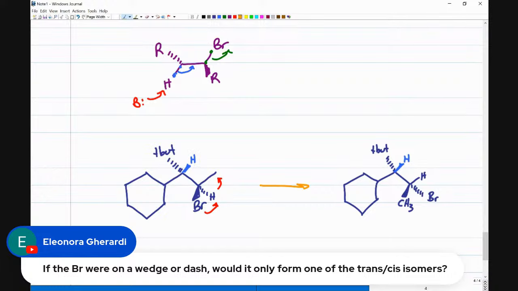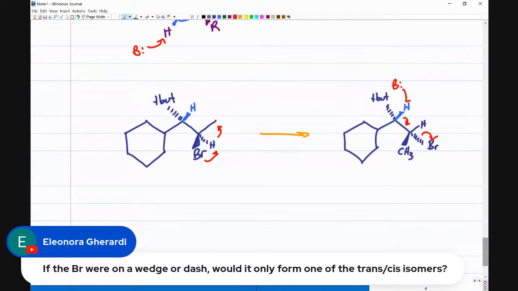It's not drawn perfectly the way I have it here, but as long as they're anti, hydrogen is up and out of the page, bromine is down and into the page, they are anti-coplanar. I bring in my base, and then it probably will look better if I show it like this. Grab, down, down. You can kind of imagine that it's going in a straight line. And in this case, if you look at what you have for your final product, notice that the methyl group and the cyclohexane are actually facing each other.